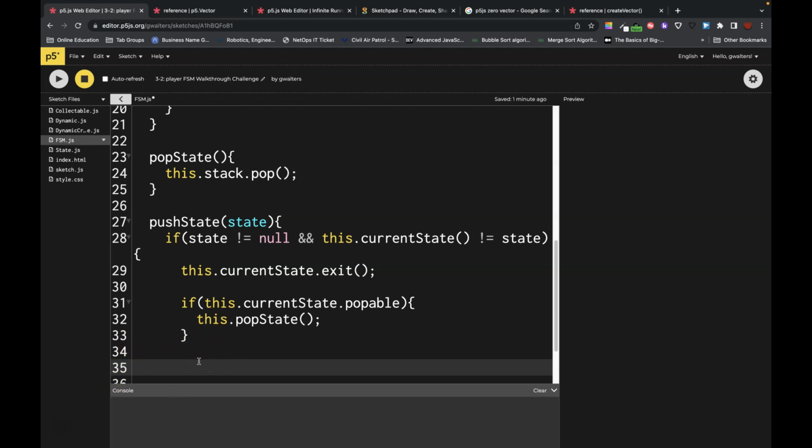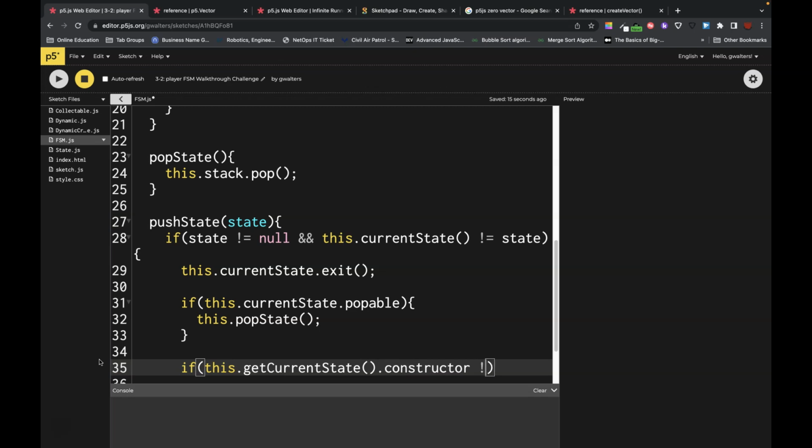Okay, so I'm going off my notes. Now I need to ask if the state that I'm trying to create is the same. I just exited, so if I'm pulling it off, now I want to double check that the one that I just uncovered does not equal it. The best way that we can do this is to check this dot get current state, so I'm checking that very top one, dot constructor.